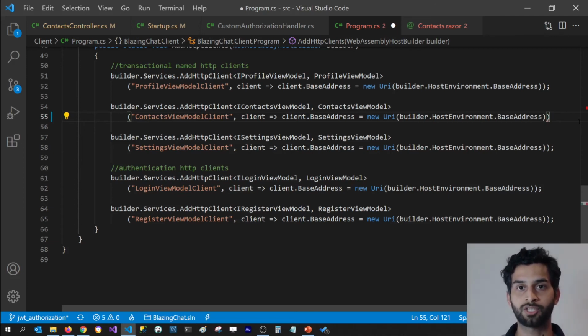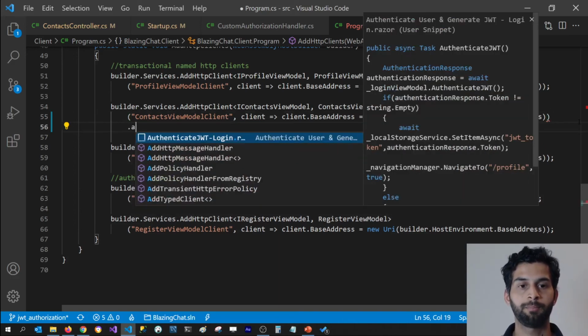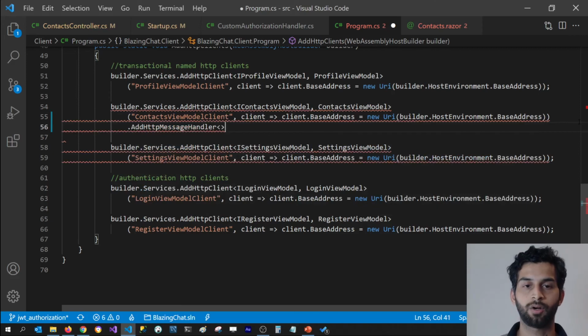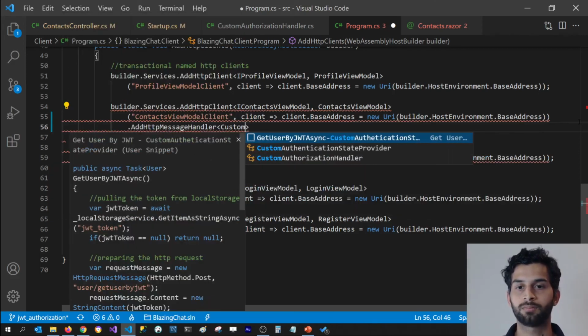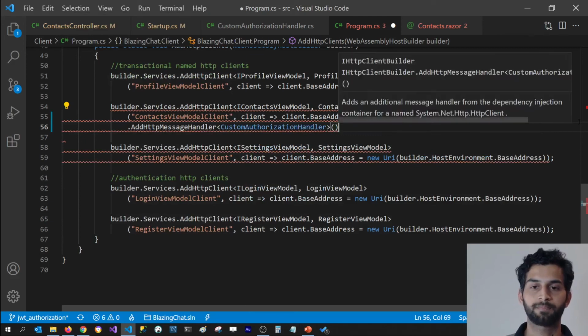So whenever this HTTP client makes a request, it's going to add that JSON Web Token to authorize the request for the server. So I'm going to add a message handler here of type custom authorization handler.